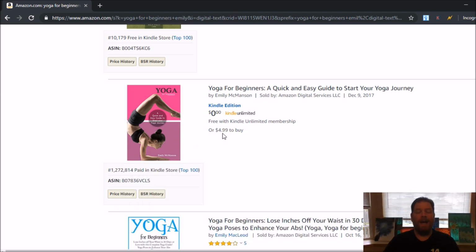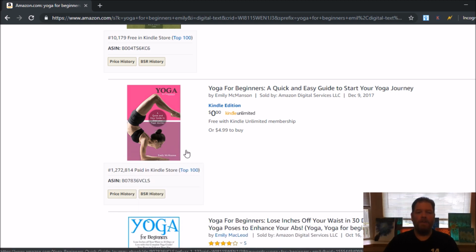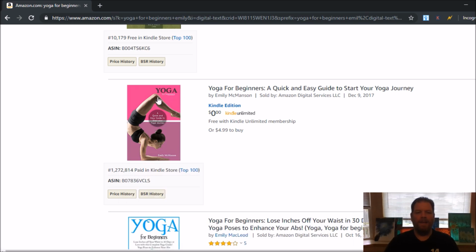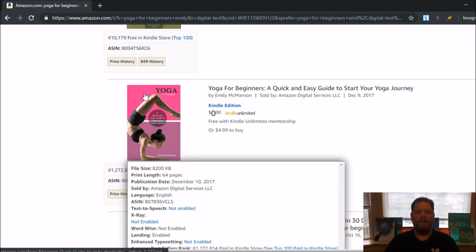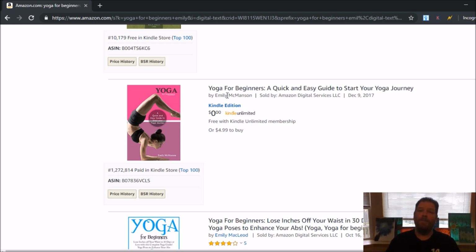Let's see. I'm definitely not a fan of the author's name. I think that's what that is. That is way too small. And even the title, you can see the word yoga, but other than that, you really can't read it. You can't read the subtitle. So I would make the title bigger, maybe make the name bigger. She doesn't have an Author Central page, so that's something I would definitely add. Again, Author Central pages are free, so go in there and add that.